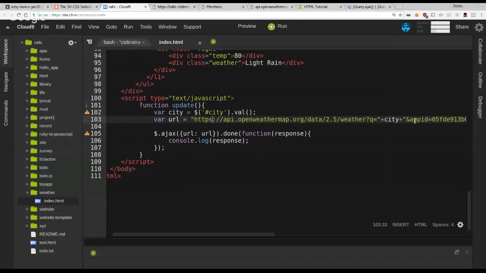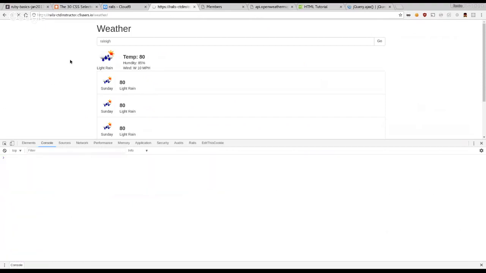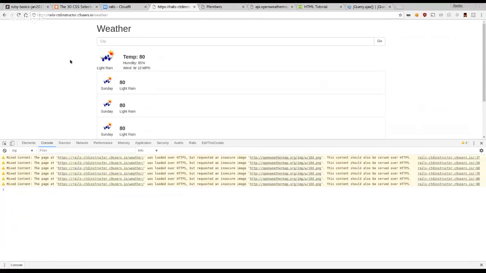So if you remember, we can just add another HTTP attribute right here, called units equals imperial. So let's see if that works.